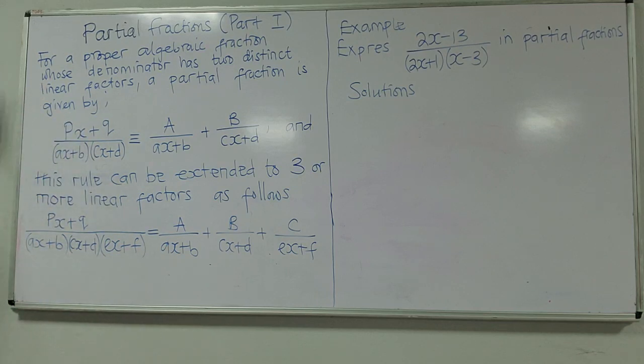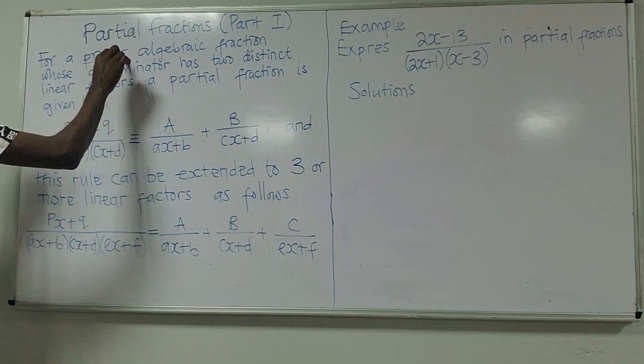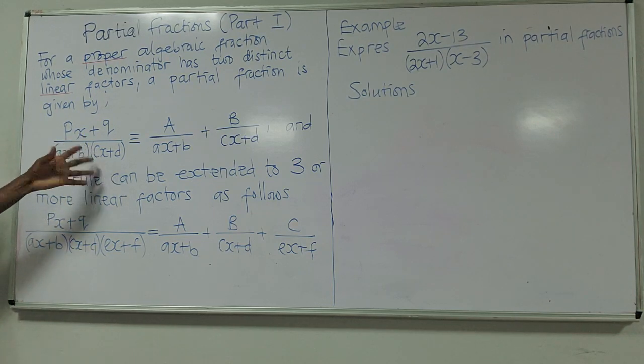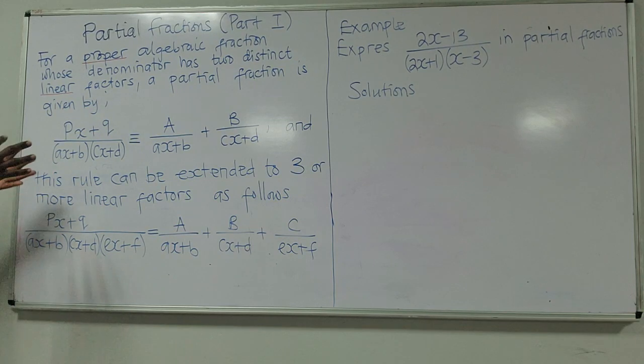Now there are some terms in particular which you really have to pay attention to. Proper. This proper is coming from proper fractions. What does it mean with proper fractions? When we talk about proper fractions, we are saying that the numerator is smaller than the denominator. Whose distinct linear factors, again there is the word linear. So you have to be mindful of these terms, because if the denominator somewhere is not linear, it will mean that we are talking about something different.